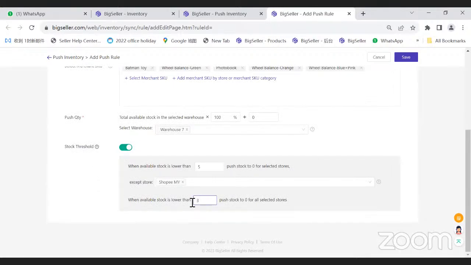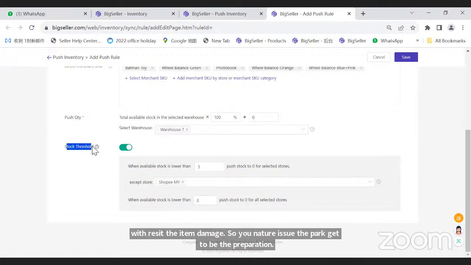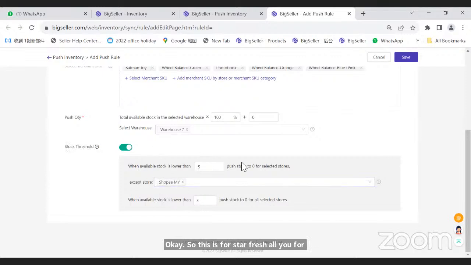Maybe you have some overselling cases, or maybe the buyer receives a damaged item, so you need to reissue the package. So these two could be the preparation. Okay, so this is the stock threshold, a useful tool that helps you avoid overselling. If you don't need this one, you can disable it. It's okay.